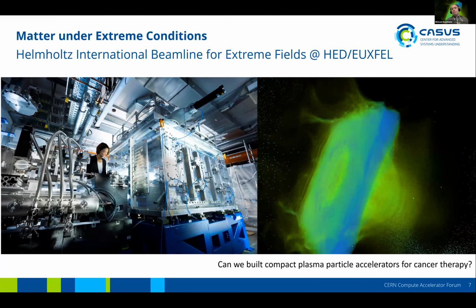And finally, one thing that is very close to what I'm doing is to also study new types of particle accelerators called plasma accelerators. Here's a plasma accelerator for ions based on a simple metal foil irradiated by a laser. And you can also study these plasma accelerators at the same time and length scales and really understand on an atomistic scale how they can be optimized for applications such as radiation therapy in cancer.